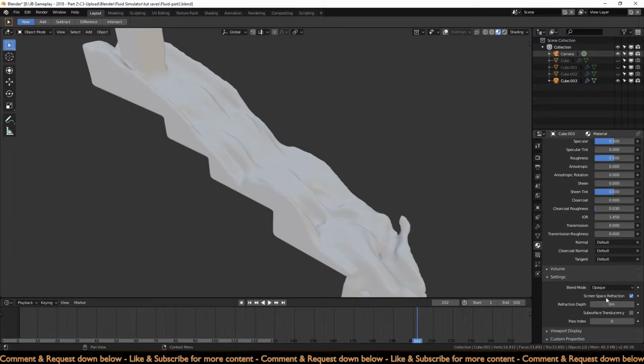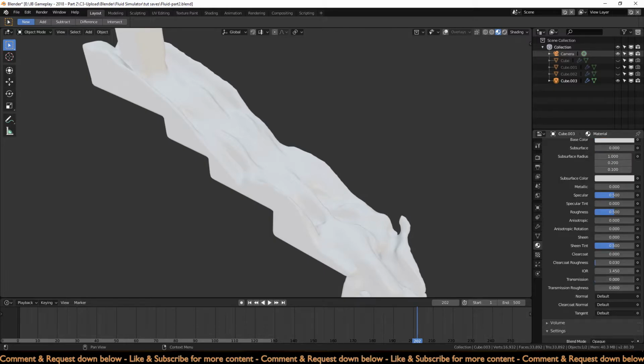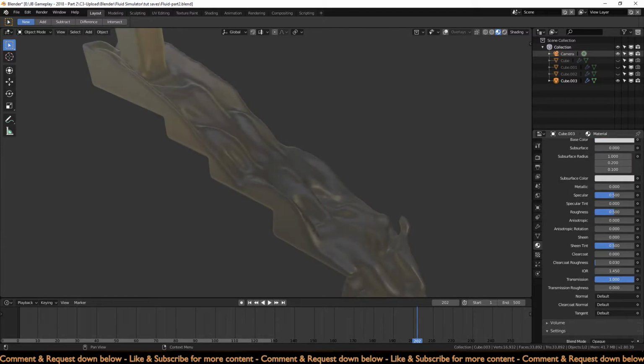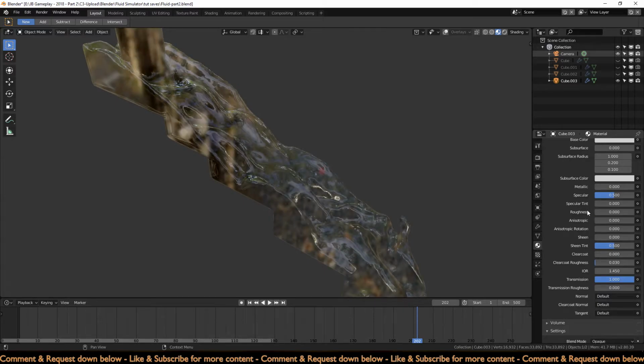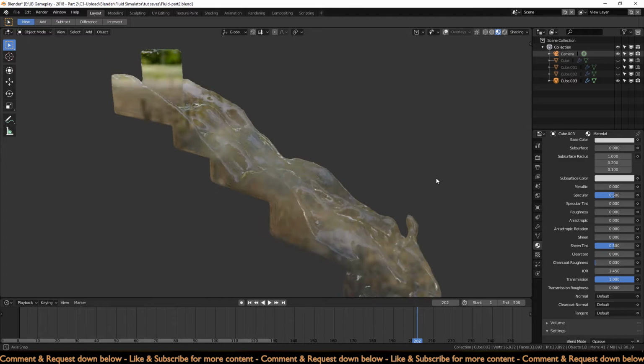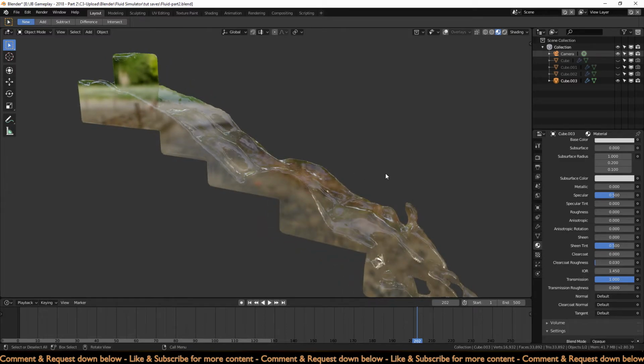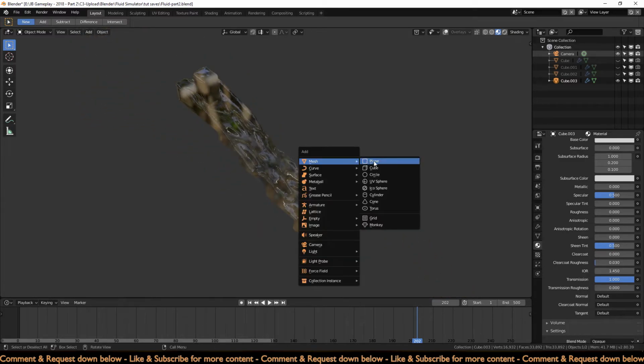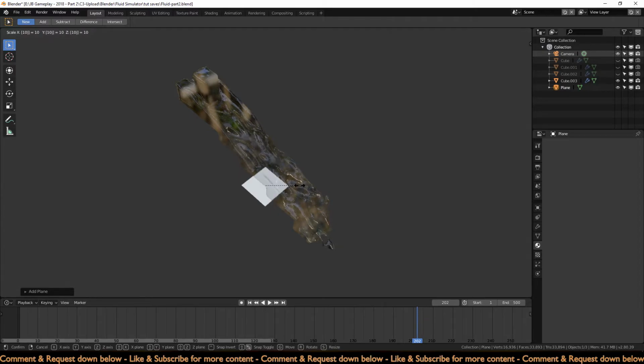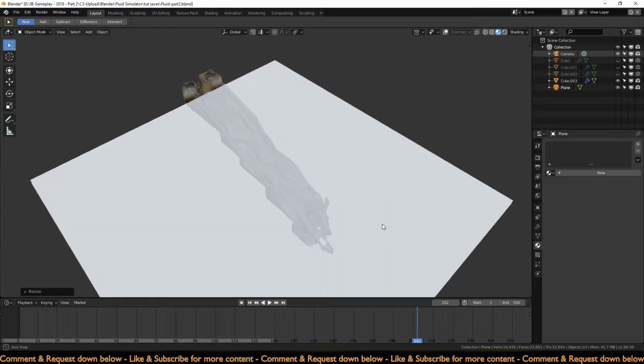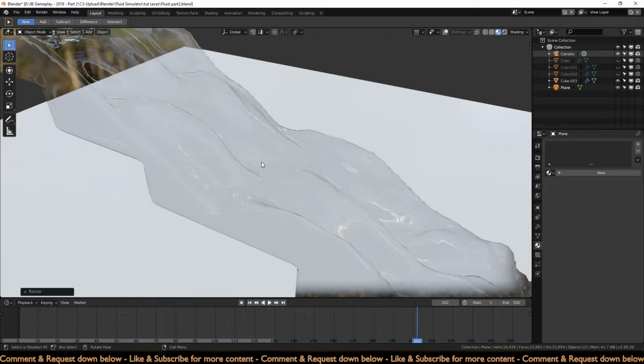And I didn't use this word a lot. And let's just crank it up until 0.1 meters. Let's put the transmission all the way up. And let's put the roughness all the way down. And now you can actually see that it's transparent. It's a little bit hard to see, but when I would add in a plane, scale this up to 1000, you can actually see that it's now transparent.